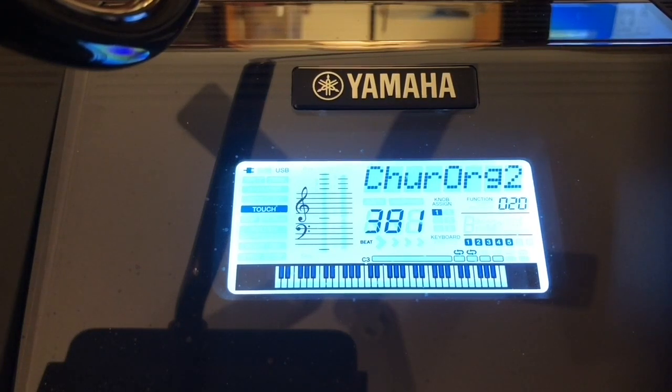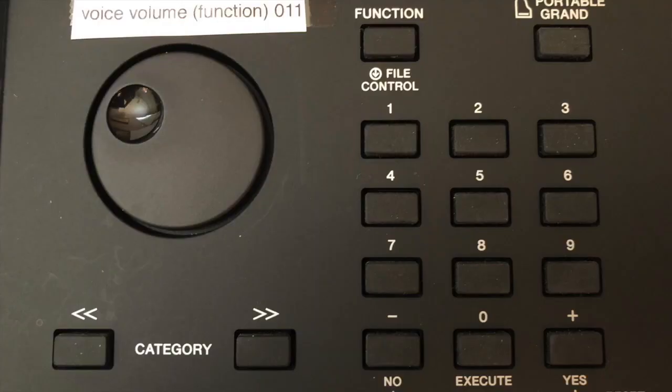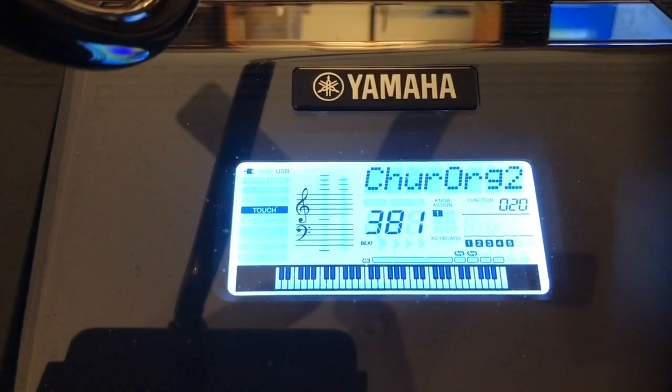So now I have set the dual voice to church organ 2, and the main voice is set to the pipe organ, number 32. So far, so good. I've got the two voices set. Now, the next thing I need to do is go in and change 9 different things about each one of those organ voices. And to do that, I reach out to the function button and I tap it twice. Click, click.